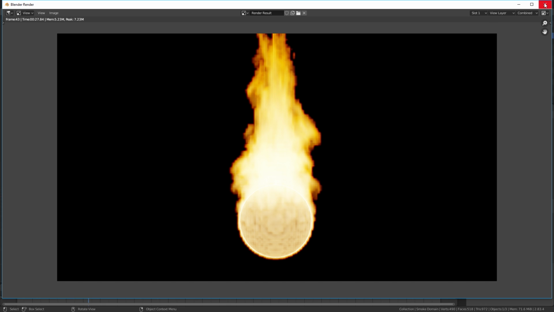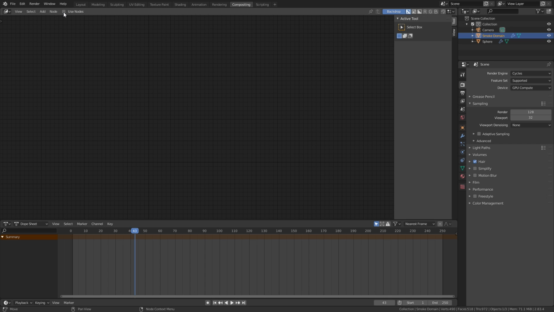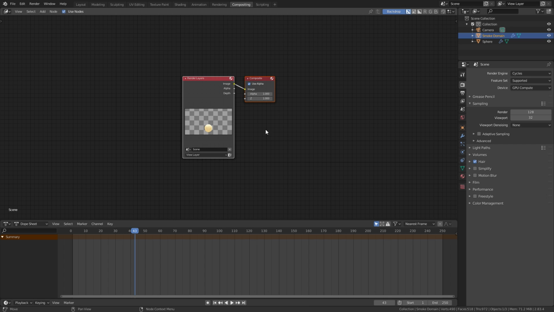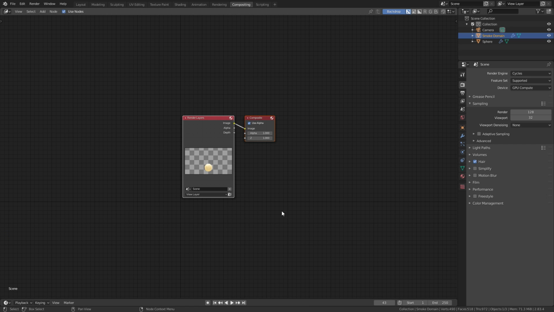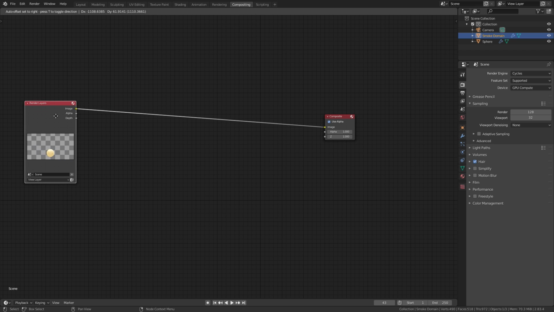I'm going to go ahead and exit out of this window and jump over to the Compositing tab. Select Use Nodes and then press N to close off that panel and bring this down so we have a little bit more room. The first step is to add in a Math node. I'm going to select the render layers and drag this over to the left and then press Shift A and go underneath Converter and Math. If we then take the image, plug that into the top input, and then the alpha channel, plug that into the bottom input.